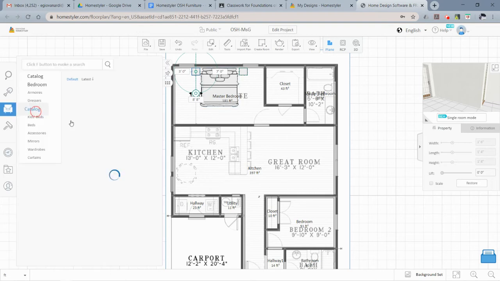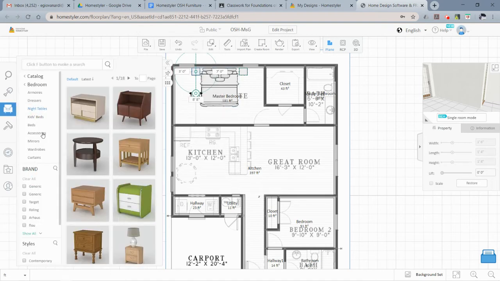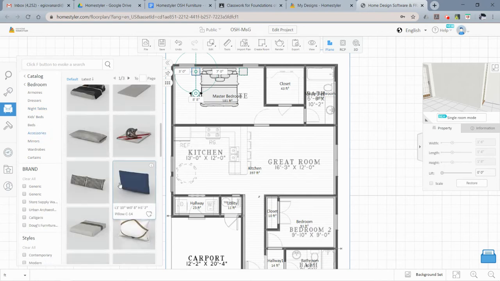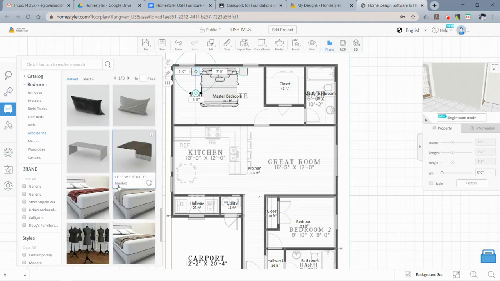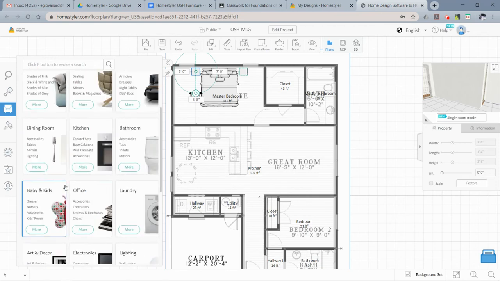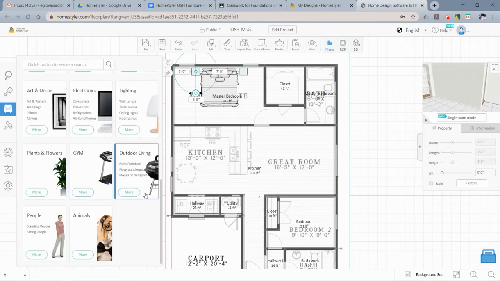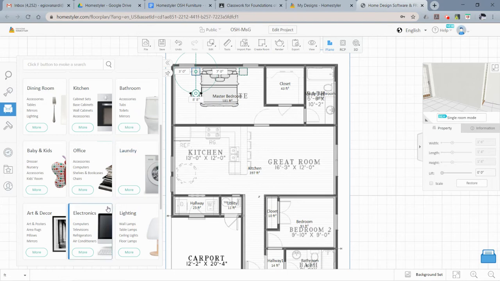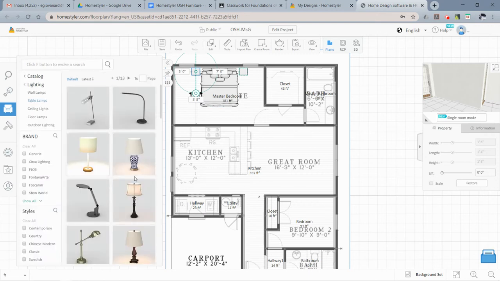So maybe one last accessory you could add. You could come here to accessories under the bedroom and see what you might be able to add. These are all pillows and things. You might, but since my bed already came with pillows, there's some interesting things in here. If you don't find anything that you really like, you can come back and just go to general accessories. You know what? I'm going to put a lamp on the little tables there.